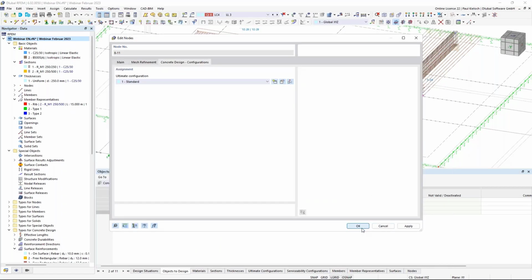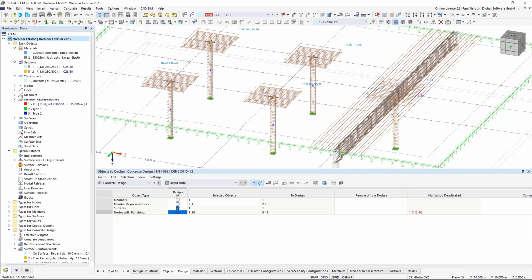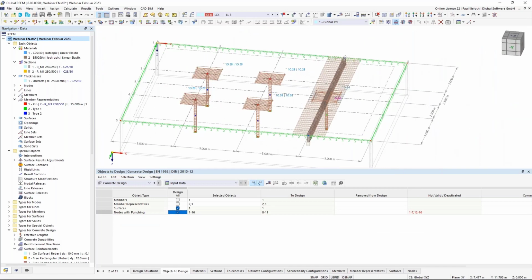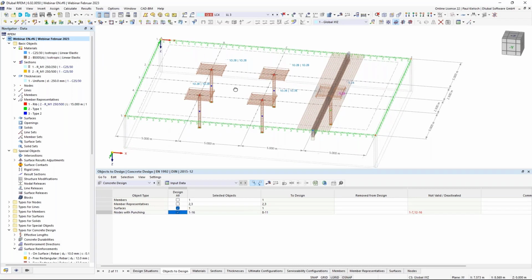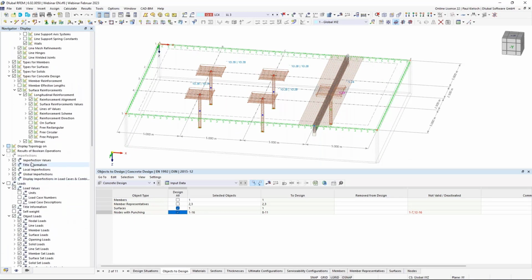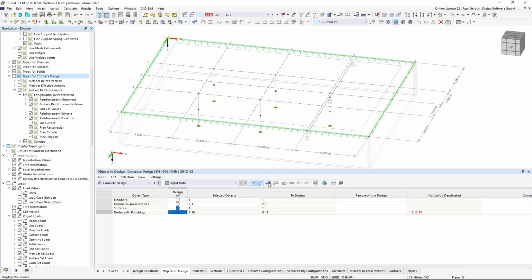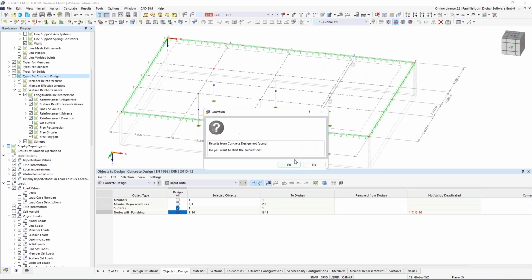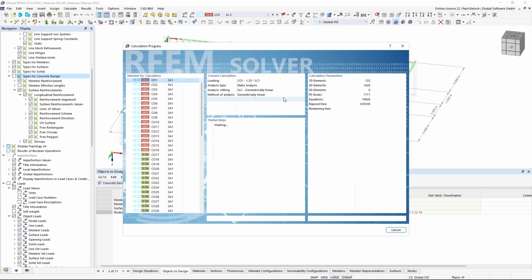Okay. That's basically all. I can now just save this file, and then we can start the calculation for the whole structure, but I will just switch off the types for concrete design, and then I'm starting the calculation process.